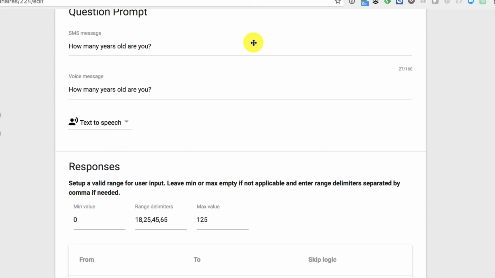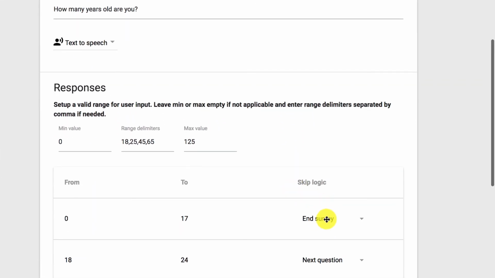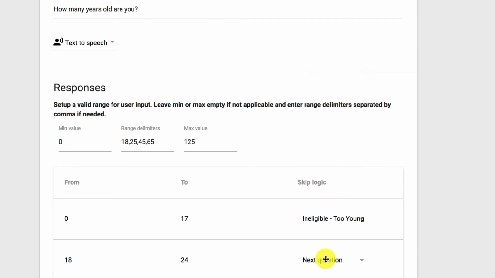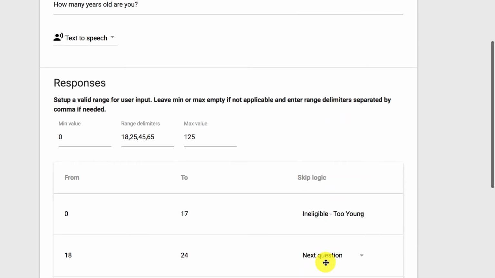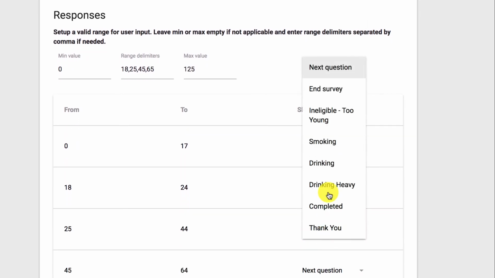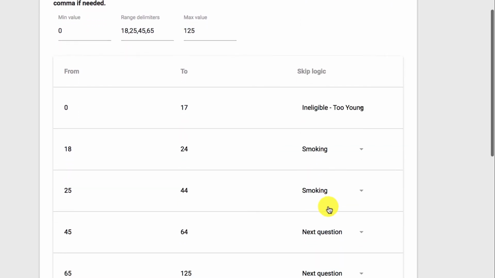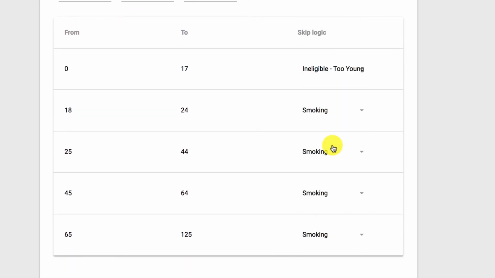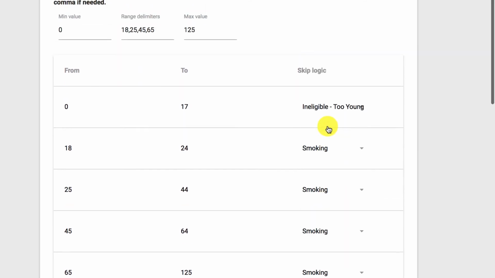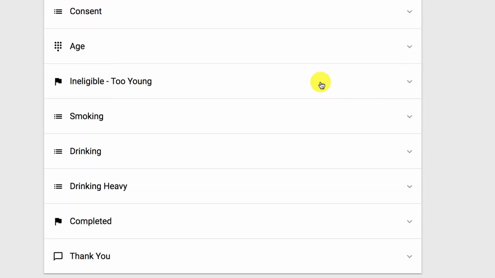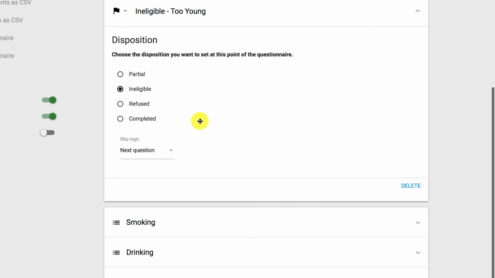Next, let's set the skip criteria so that people who are too young go to that flag. Then those who are old enough to participate, we'll send them on to the first question. Let's also set the skip criteria so that anybody who is too young also gets sent to the thank you message at the end of the questionnaire.